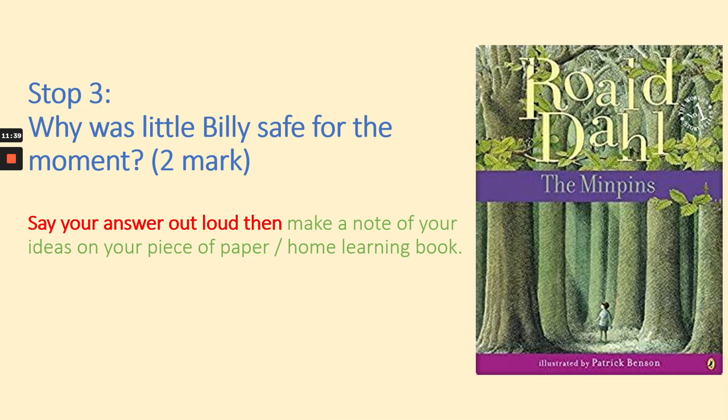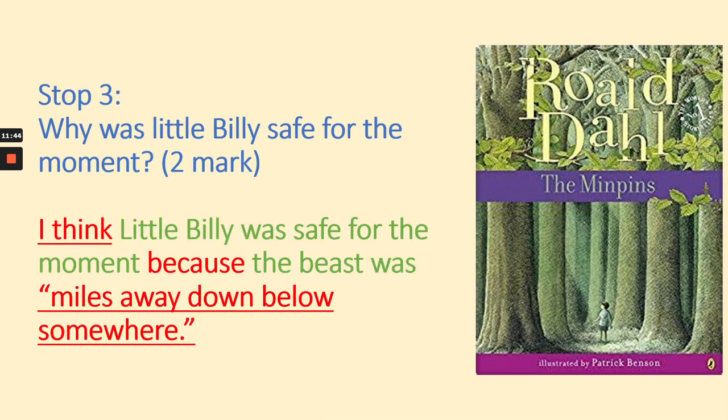Well done! I'm so impressed at how some of you are focusing very hard in this lesson. How did you go? Did you have something like this? I think little Billy was safe for the moment because the beast was miles away down below somewhere. Little Billy was hiding up in the tree, wasn't he? Give yourself a tick if you have included evidence from the book, words from the book, to say why little Billy was safe. Press pause if you need some more time to fix up your answer.